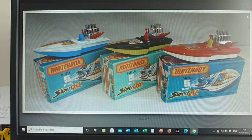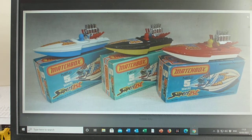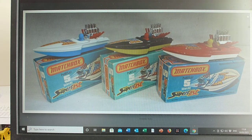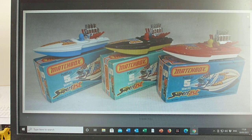So yeah, it was a bit of a weird model, and I think if you talk to the average collector or child at the time, it's all about the car, really, rather than a speedboat. And I mean, it's quite a funky speedboat, really. I shouldn't be dissing it too much, but at a choice, it's not a model I would particularly collect.